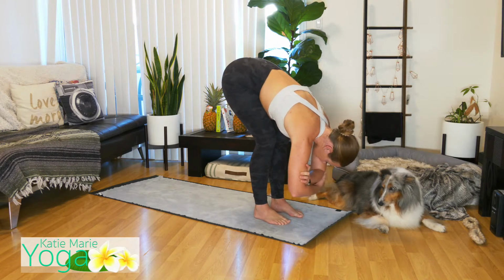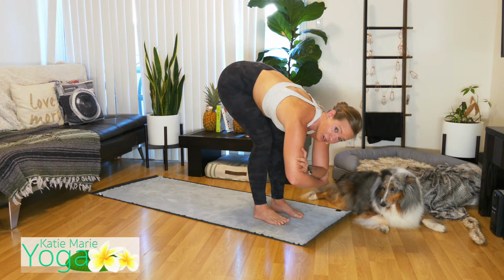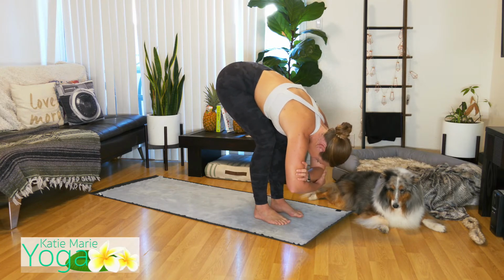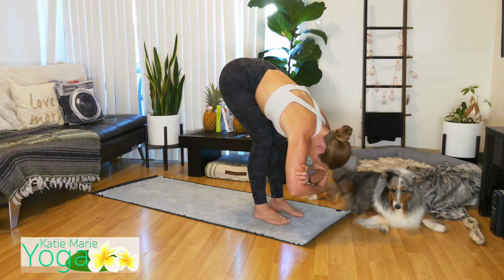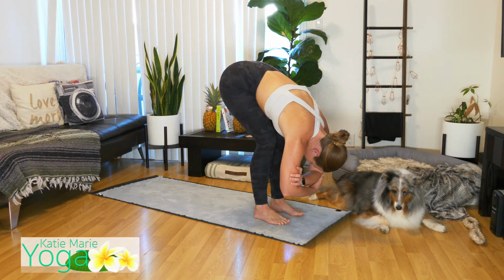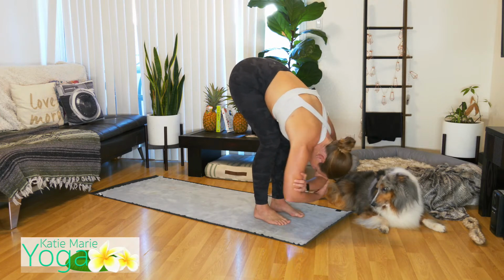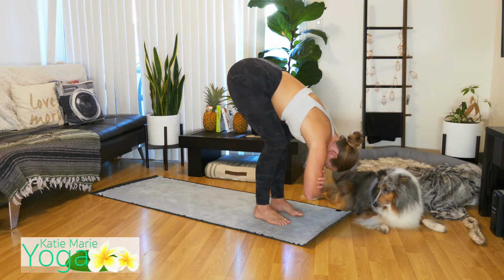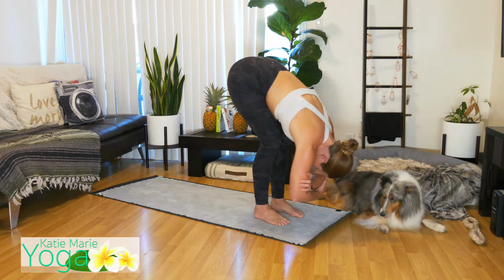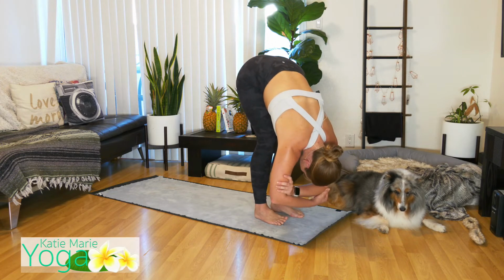So as you're here in this forward fold, your knees are deeply bent, allowing your torso to just rest on your thighs. This gives the low back a really nice opening. And it lets the hamstrings just open naturally. So we're not forcing anything here. We're just using the weight of gravity, the weight of our spine, maybe even a gentle sway. Notice how the head and neck feels here too. So really let it go, let it dangle, let it drain. Nice job.